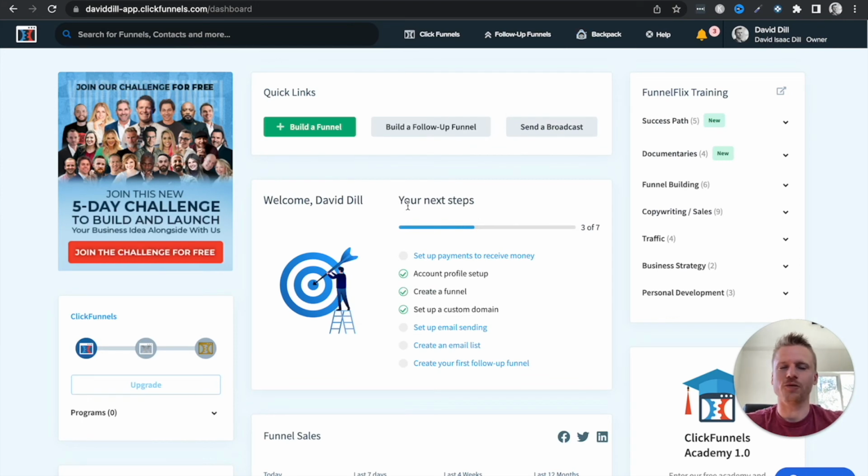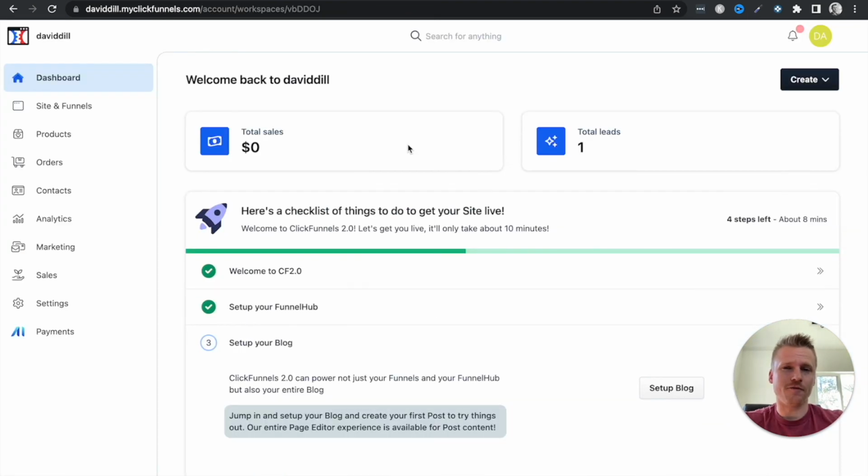So you notice that they have made so many different changes compared to the original ClickFunnels. They've changed the UI, they've added so many more aspects to ClickFunnels, the ability to create full-fledged blogs, as well as the ability to host videos inside of ClickFunnels. There's a lot to love about this new software. It is still in its building stages, but I know that there's a lot of potential here, and ClickFunnels 2.0 is definitely going to overtake ClickFunnels, the original, in my opinion.